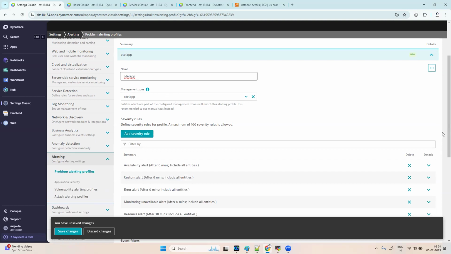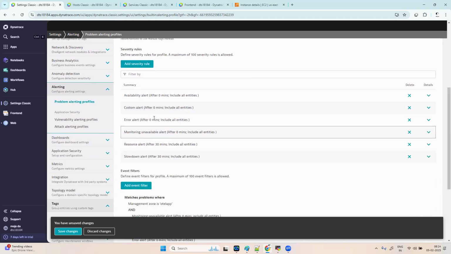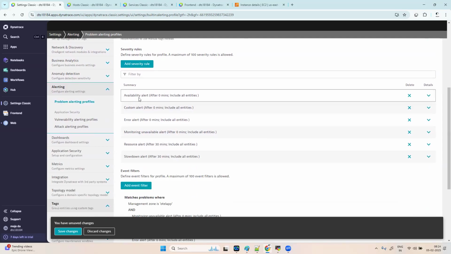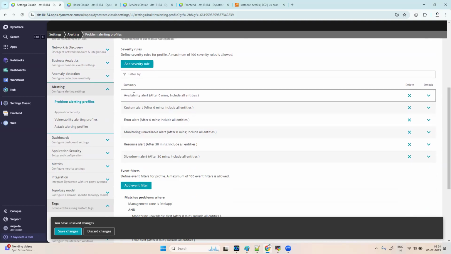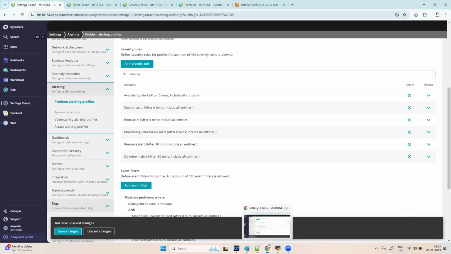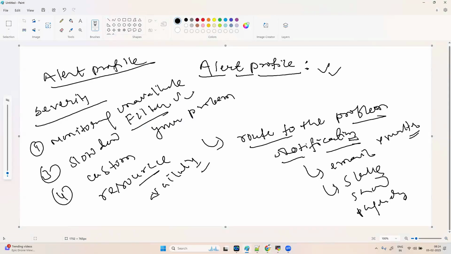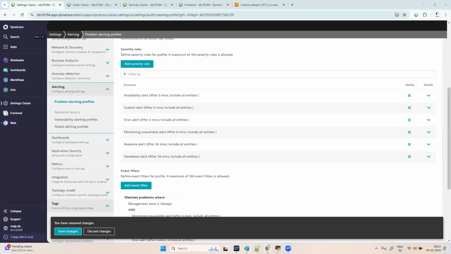And then it has a severity. Whenever you create one, it has severities: availability, custom, error, monitoring unavailable, resource, and slowdown. And then we have errors, which I have not added. Now, based on the severity you have added, it will filter your problem.